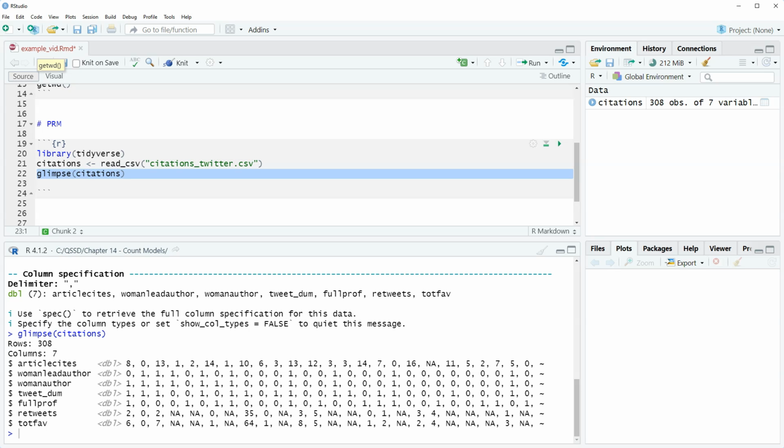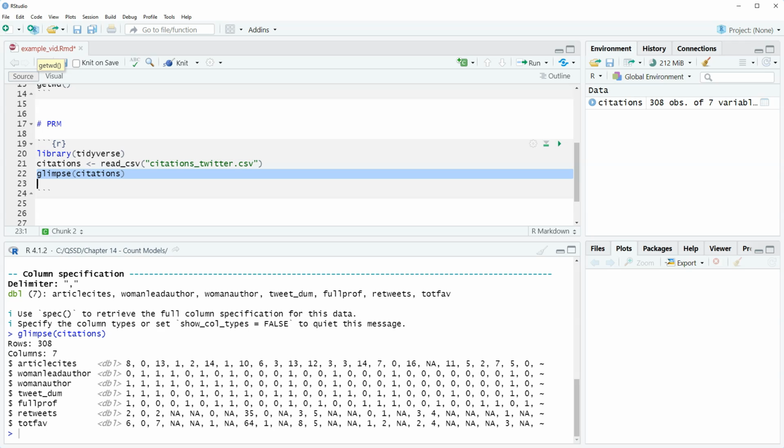And then we have retweets and total fav, tot fav. Retweets are pretty straightforward: how many retweets did the article get? And total favorites is how many times it was favorited.